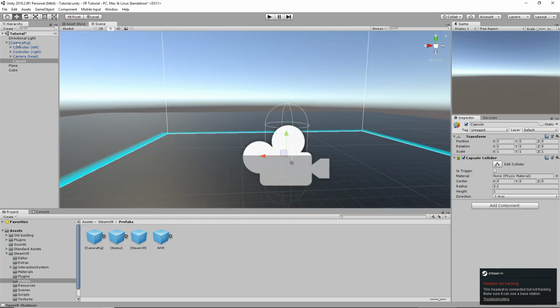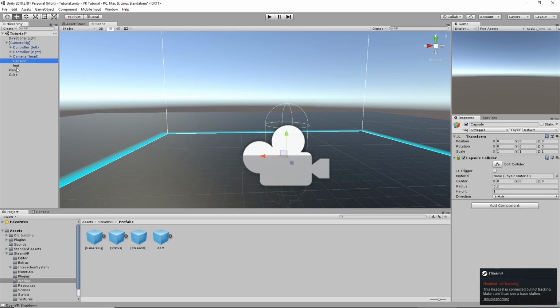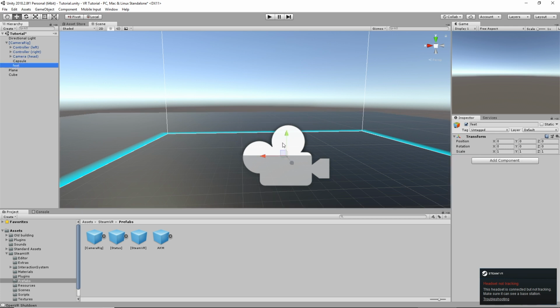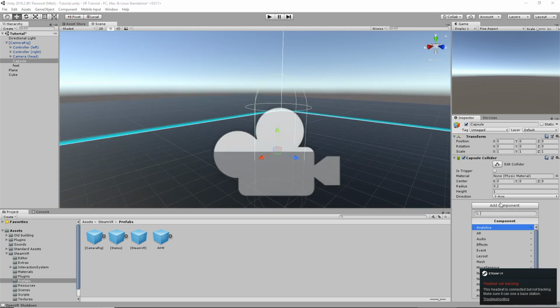Okay, another thing we're gonna need is an empty. I'm gonna call this one feet, and I'll explain what the feet does. So what we're trying to accomplish is have this capsule follow the X and Z axis of the head while retaining its Y. The feet is going to be acting as our Y axis. And with this as an empty, we can just quickly edit the Y axis if we need to, if we change the height. And I'll show you what that's all about in here in a second.